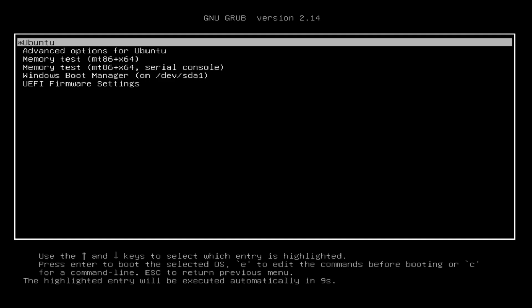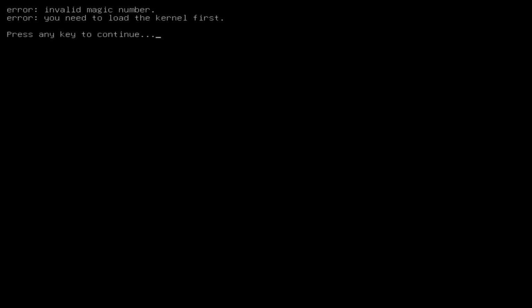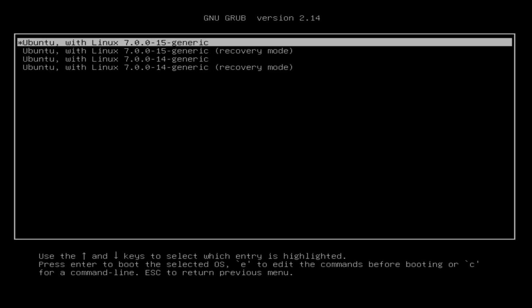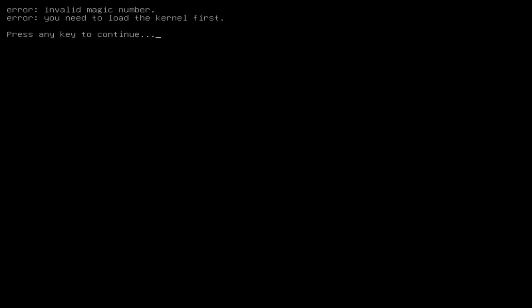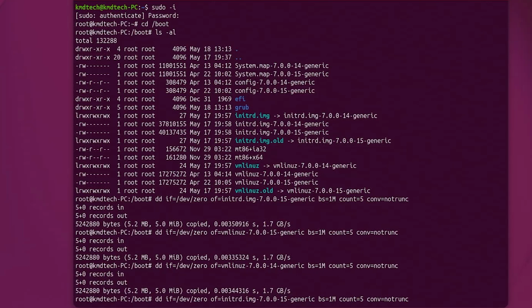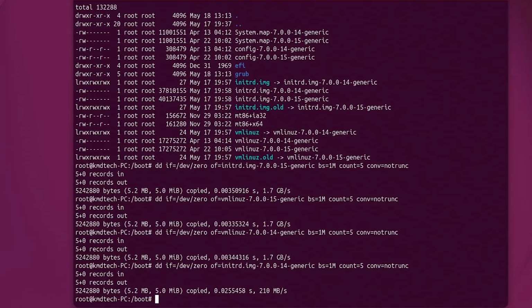And if I reboot, grub comes up, select Ubuntu, and we see an invalid magic number, which is expected as the file header at the beginning of the file was corrupted. And also, if I were to go into advanced options and the kernel recovery mode, you would also see invalid magic number. Going back, so I also have the 70014 release, so I'll corrupt them as well. And do the initial RAM file system. Alright, so it's all broken, the 2 releases there.